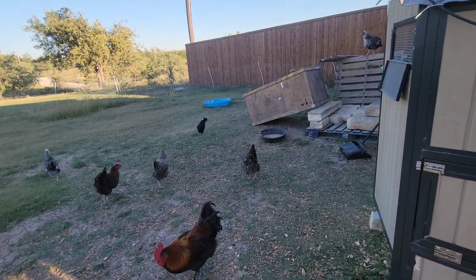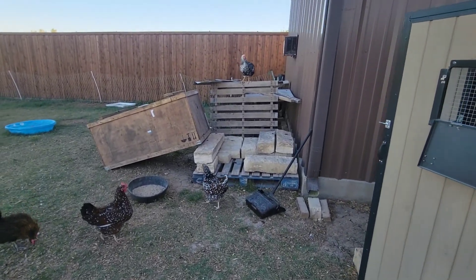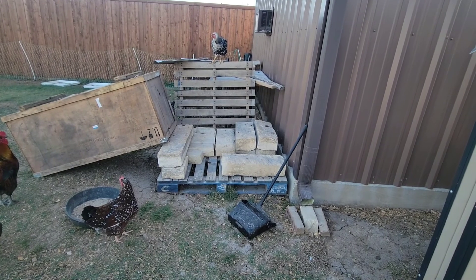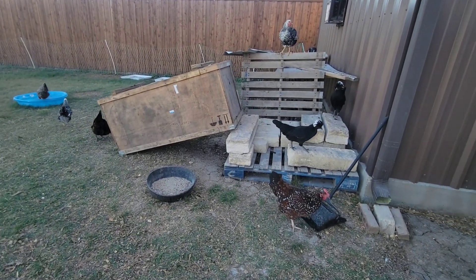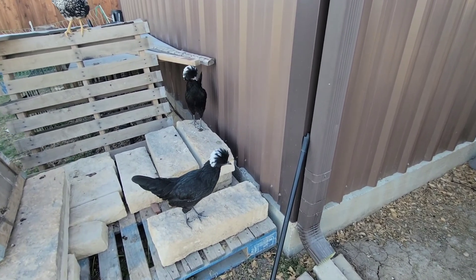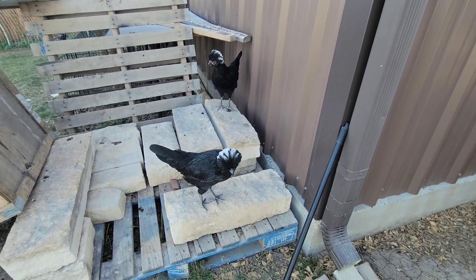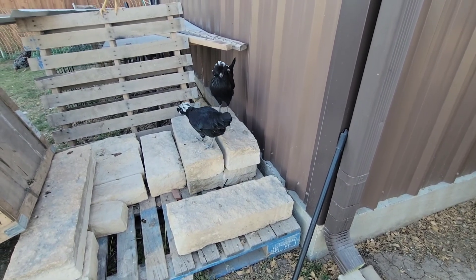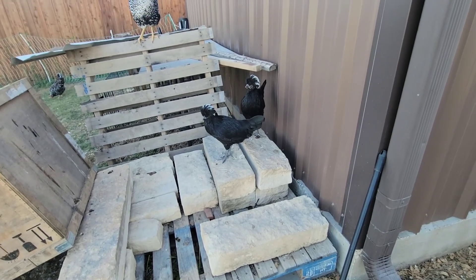I don't have any Polish in there — these girls are not laying. This is my southern ingenuity over here. We're giving extra shelter from rain or wind and they love to climb on it, so I'm not mad at it. It looks horrible, but they love it. So my Polish hens are Peace, Joy, and Happiness. Happiness is the one in the back and Joy is the one right here in the front. You can tell which is which because Happiness has more white feathers than Joy does. The word Joy is a shorter word — it has fewer letters, so fewer white feathers. Goes together.